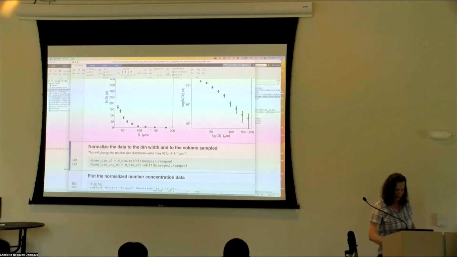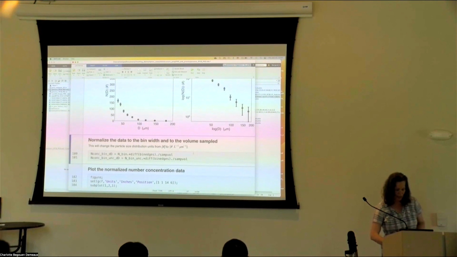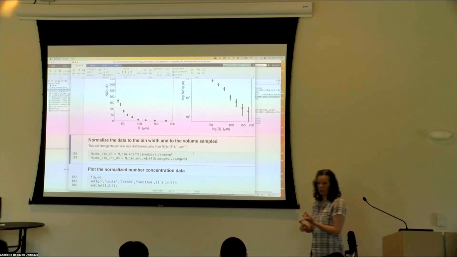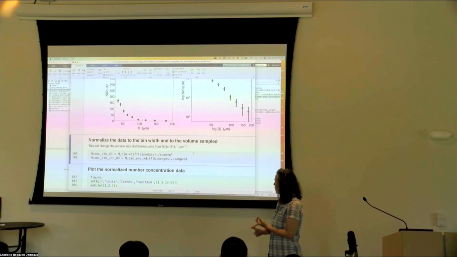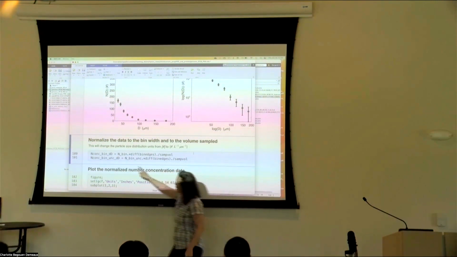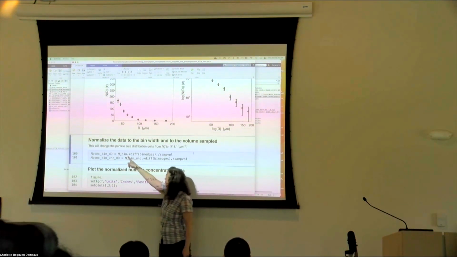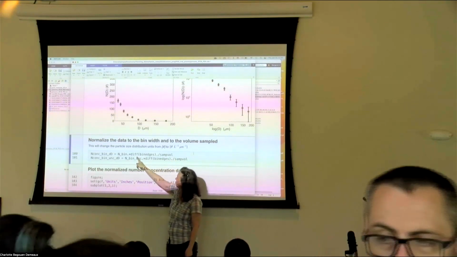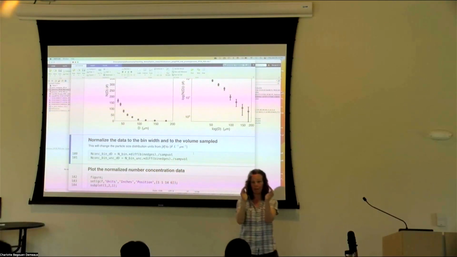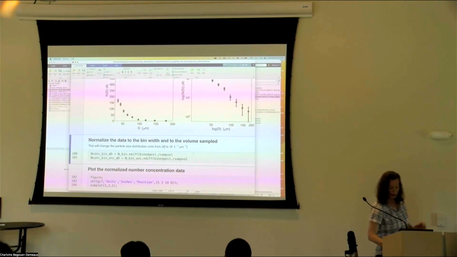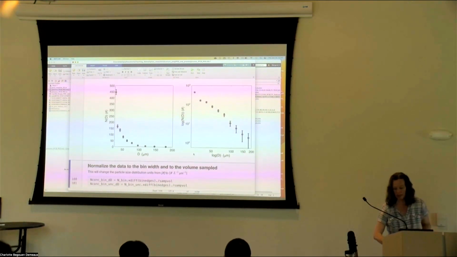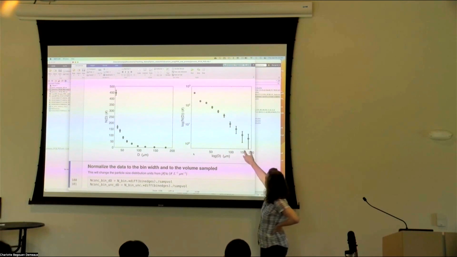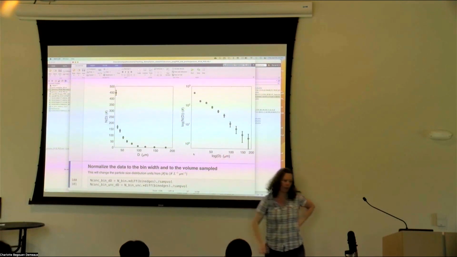Okay, so so far we've just been putting number of particles versus size in microns on our graph, but we're now going to normalize to the volume sampled, which we knew from the dashboard. So I'll divide the number of particles in each bin by the sample volume, and I'm also going to divide them by the width of the bin, because our size bins are of unequal width. There are much larger bins out here at the large sizes than at the small ones.